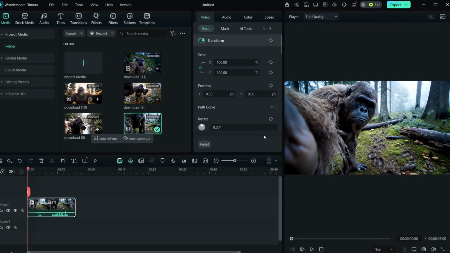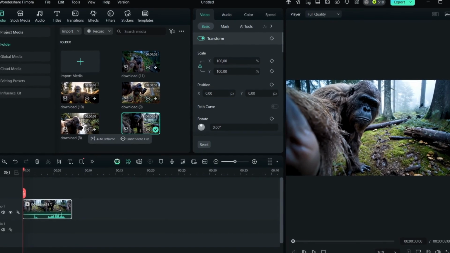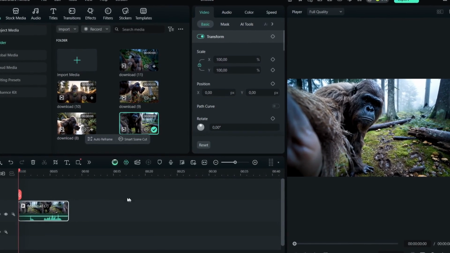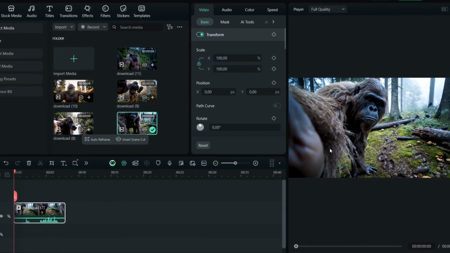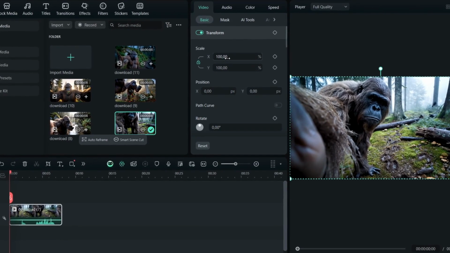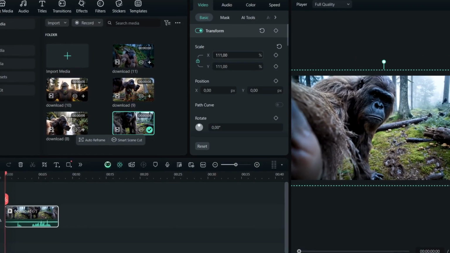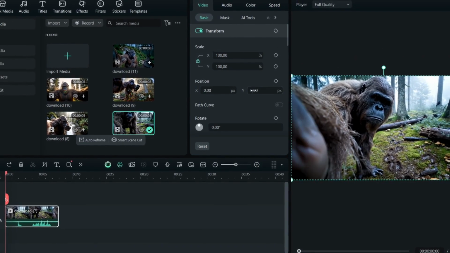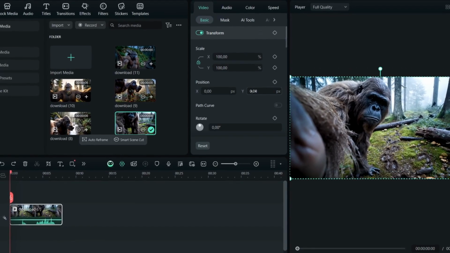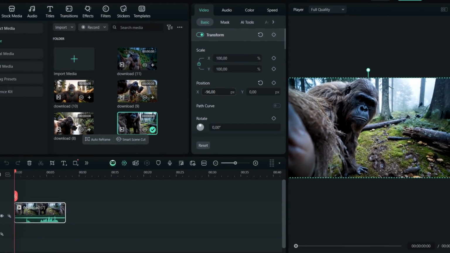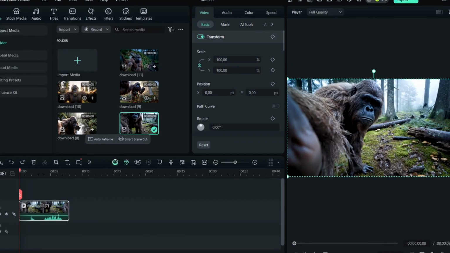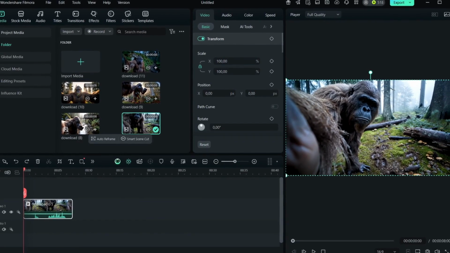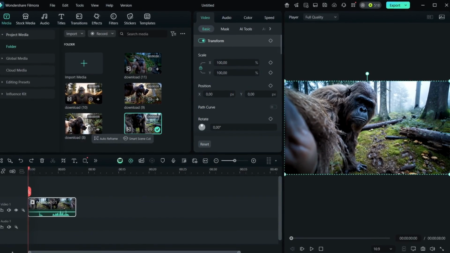Drag your first scene onto the timeline. We'll start with the first one. Place it on the main video track. Now, let's adjust the framing. Double-click the clip on the timeline, and from the transform options, you can scale the video, move it horizontally or vertically, and even rotate it. Use the alignment guides to make sure everything is centered perfectly. TikTok allows horizontal videos, so we'll leave it like this for now, and later I'll show you how to easily reformat it for vertical shorts and reels.